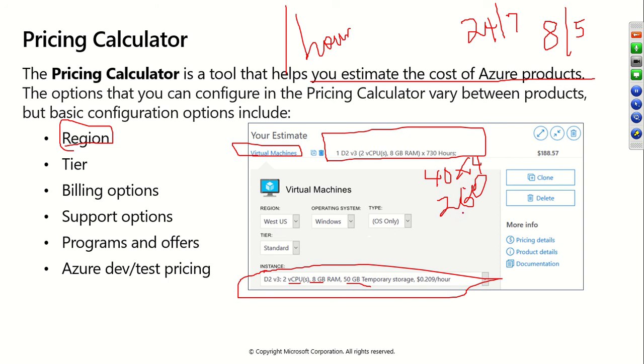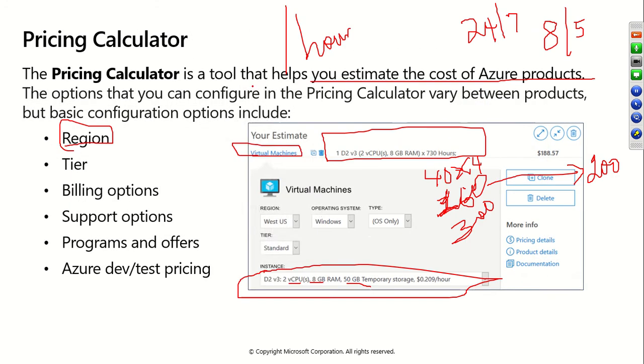Sorry, 160 hours. 40 by 4 is 160, so you can pay for just 160 hours, and that will be cheaper than paying for 730 hours. And you can say, let me just make provision for emergency, where I may have people who will come and work on the weekend. Because of that, I can increase from 160 and put in the budget 200 hours. And that will still be cheaper than 300 hours or 730 hours.